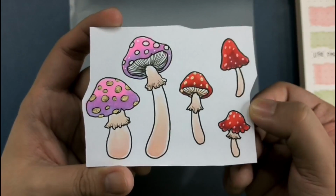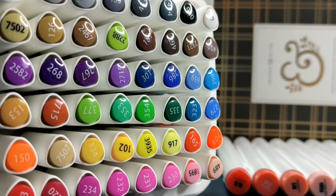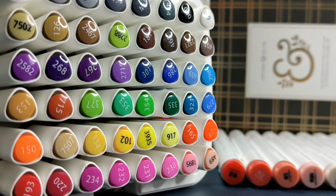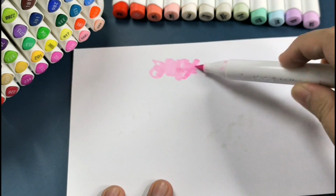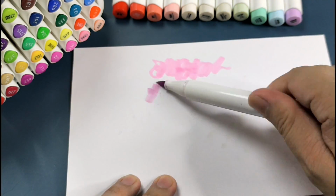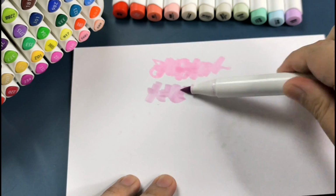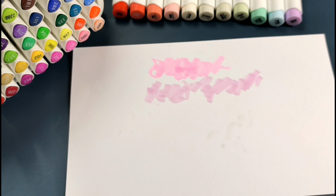The last tip in using alcohol markers in a journal is, of course, take care of your alcohol markers. Here are some things to remember so that you can use your markers longer without any issues. First, keep marker tips clean by scribbling on scrap paper if colors start blending unintentionally. This helps preserve their vibrancy and extends their lifespan.